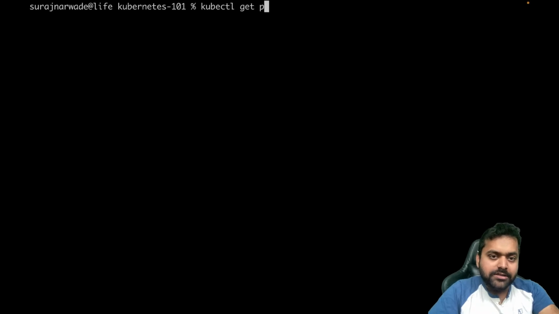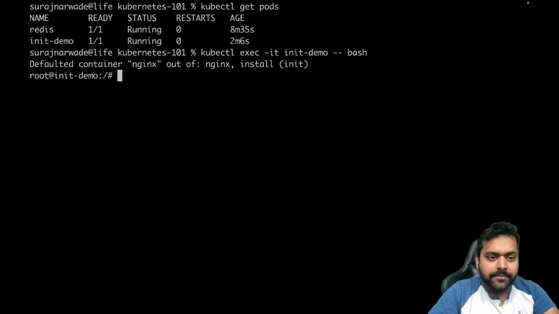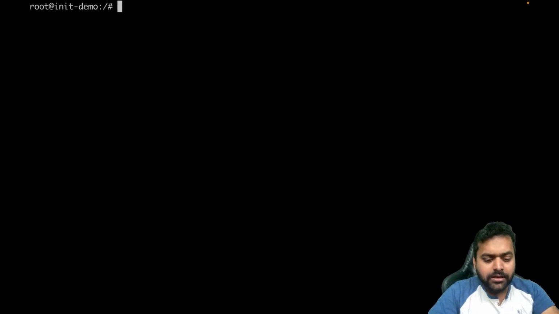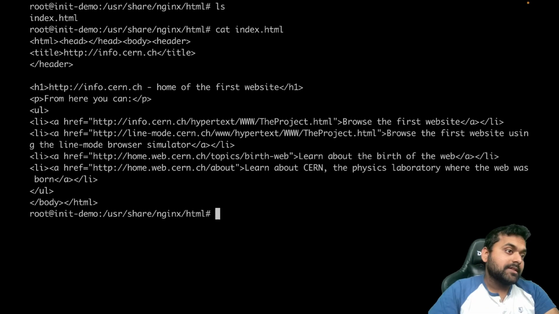And the other is we can go inside the pod if possible. Exec into init demo with bash. Okay, and what is the path? This is the path. Okay, cd to the path, and this is the exact web page that we saw.